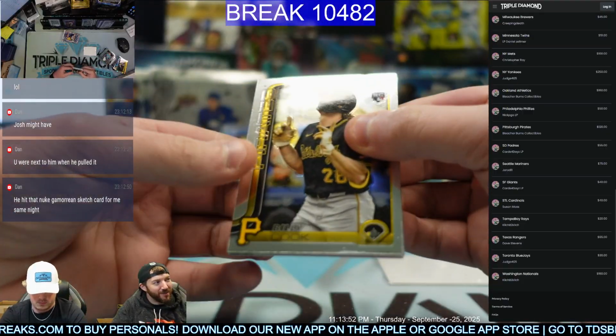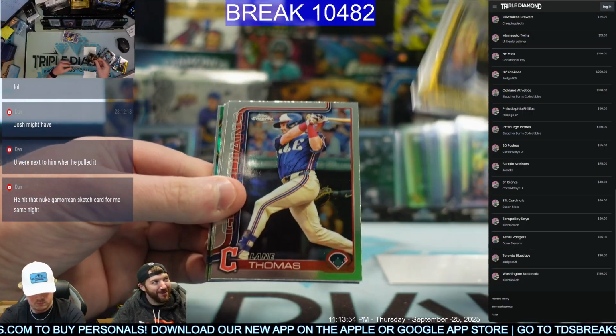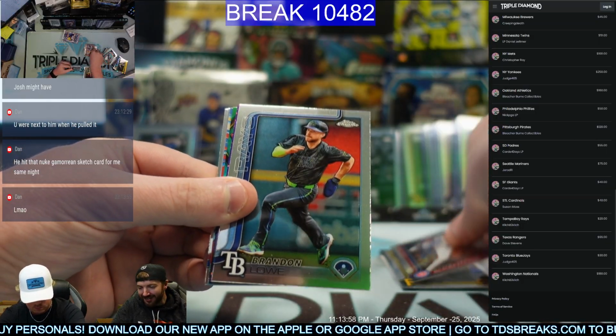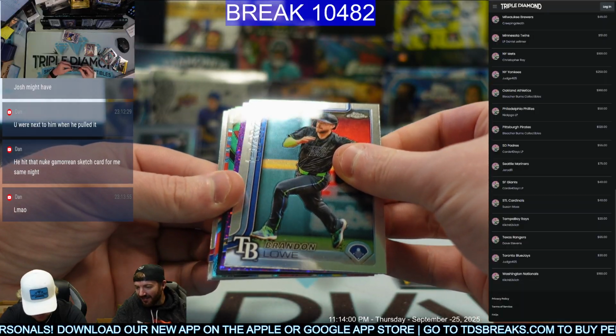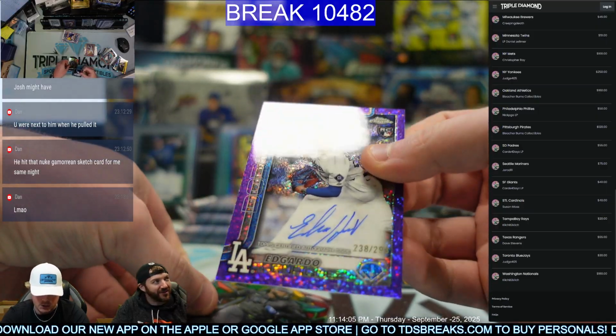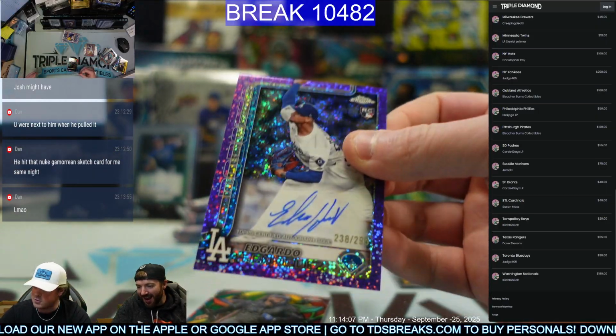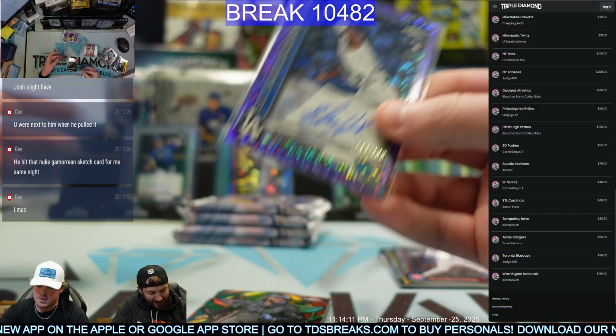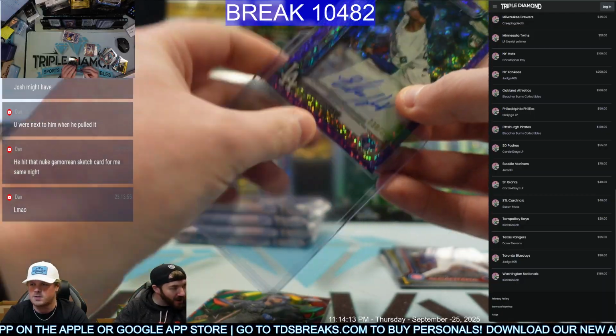Triple B, come get your man. I'm done with him. Cut him off. Edgardo Enriquez for the Dodgers. Oh my God, Bleacher hits 238 of 299 again. Bleacher, that's crazy. Let's go, my guy. Bleacher does not miss with the Dodgers in these breaks.